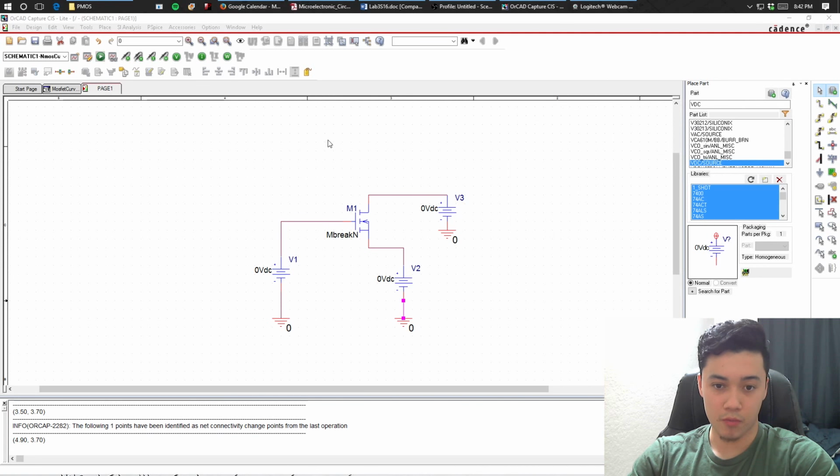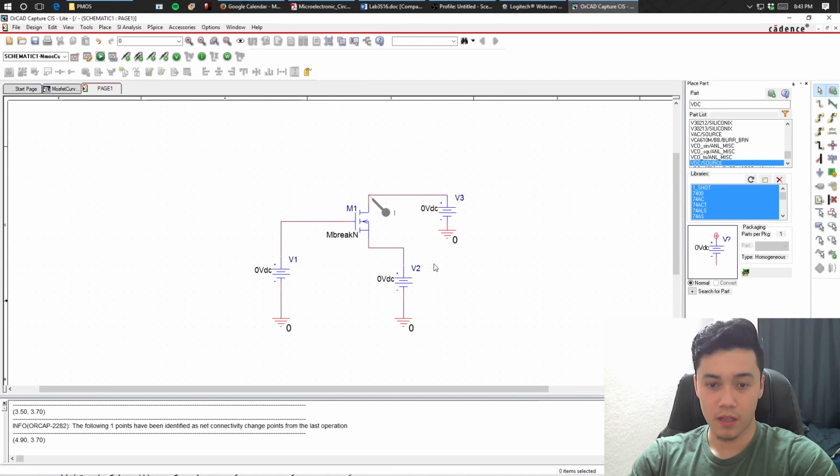Next we can place our probes. We're going to want to measure the current through the drain. There we go. That took a little bit longer than I expected.